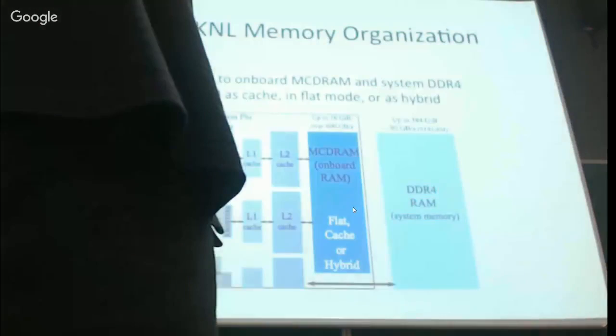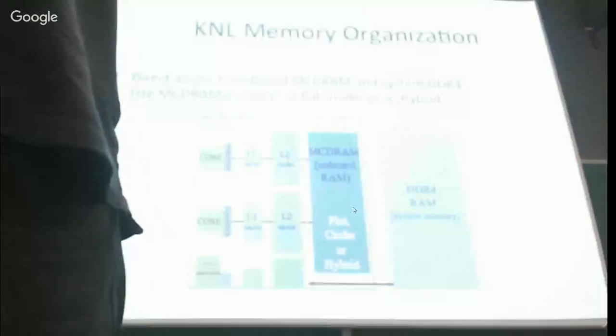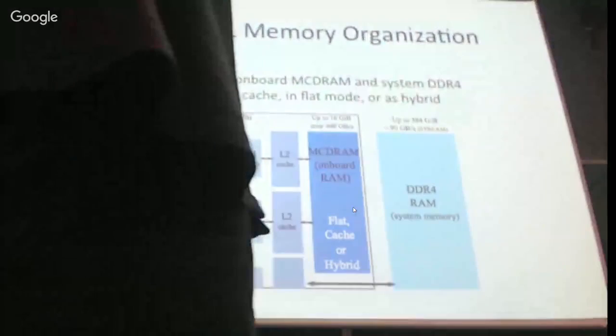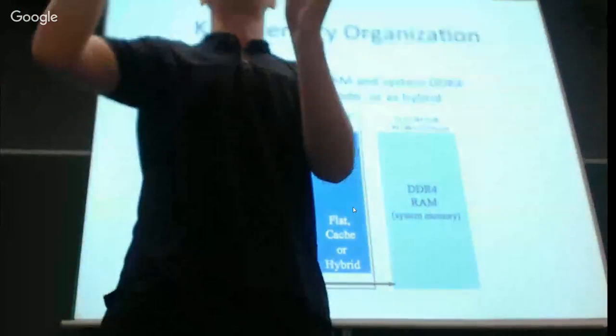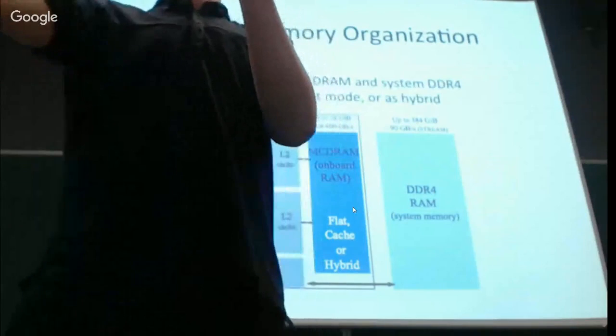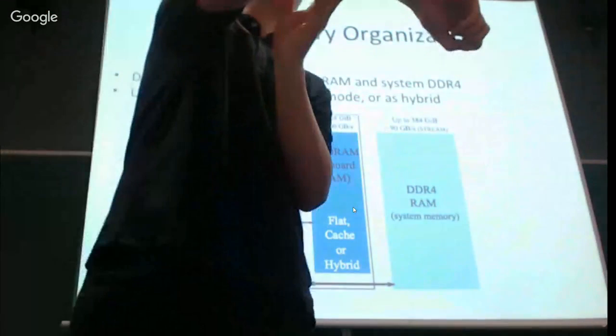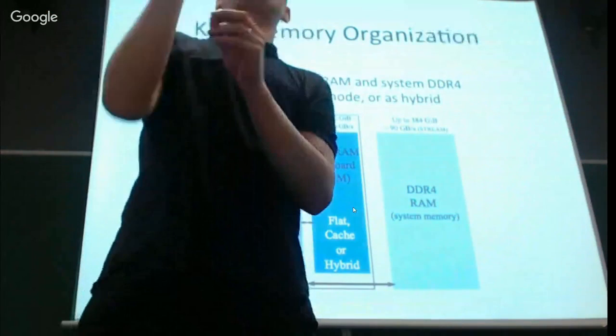In terms of an analogy that I can think of, and it's not the greatest analogy, if ever you've used GPUs, you've pushed data to fast shared memory on the GPU, right? So you need to explicitly program that memory. In some ways, we're talking about the same thing here. You need to decorate your buffers in such a way that they end up in MCDRAM. So that's flat mode.